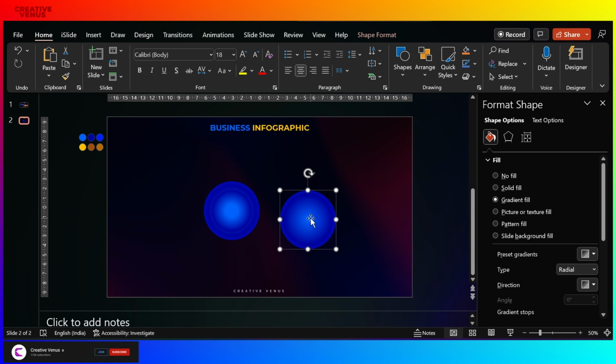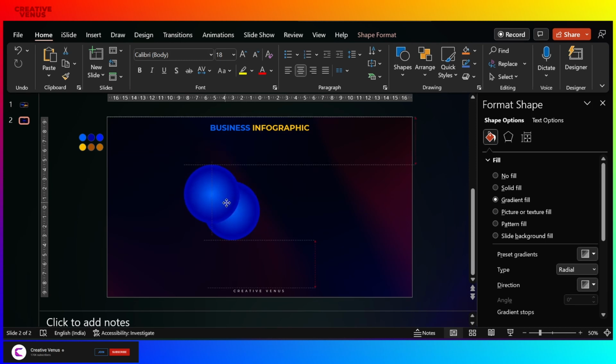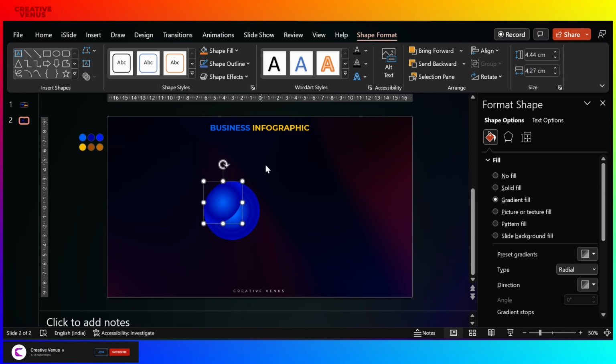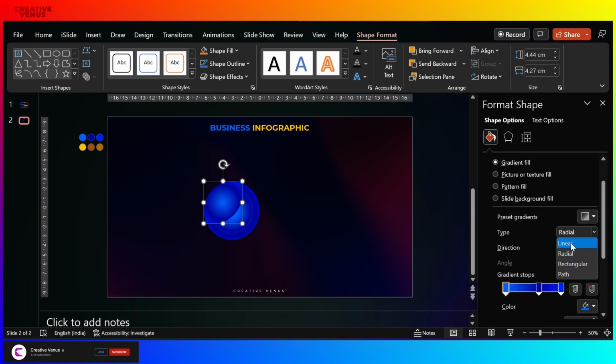So we need this. Create one more copy and place both the circles here, and this one at the top like this. Now select these 2 layers, go to shape format, merge shapes, and intersect, and click on this gradient fill, and here change the gradient type to linear, and we need only 2 gradient stops on this layer.